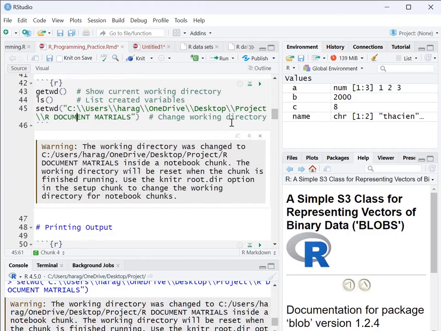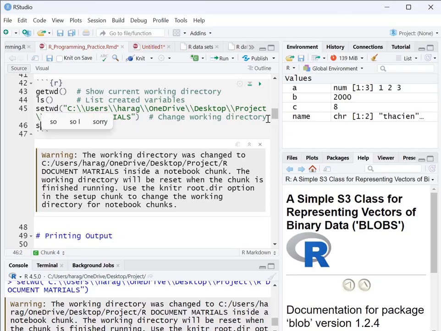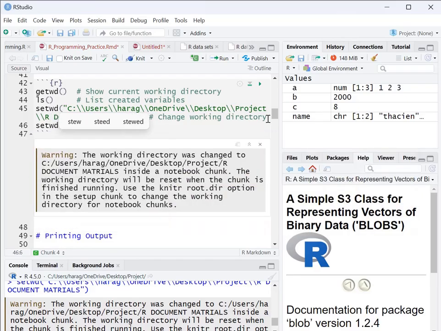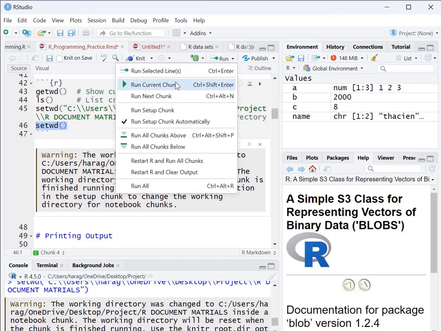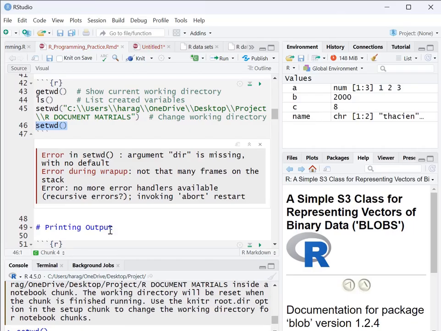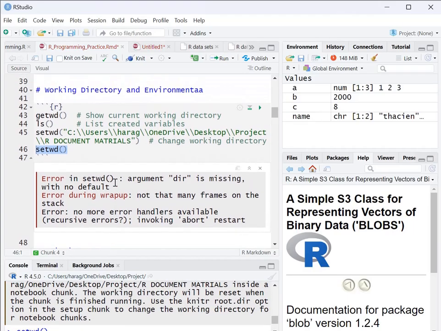But if I check the working directory again, with setwd to check it, and I run this code again, you will see an error in setting the working directory.